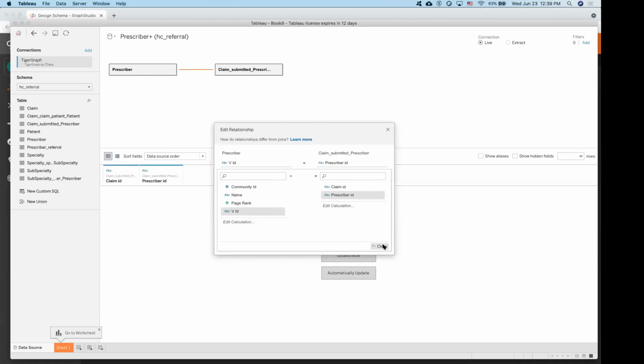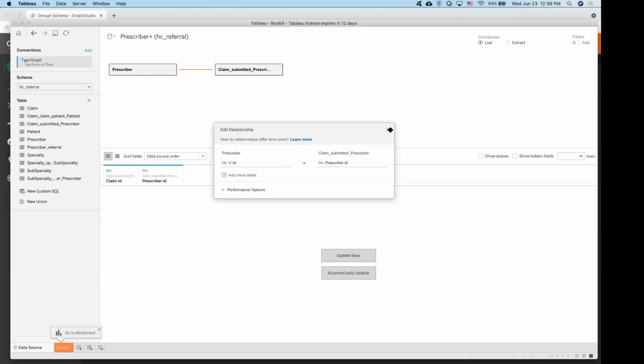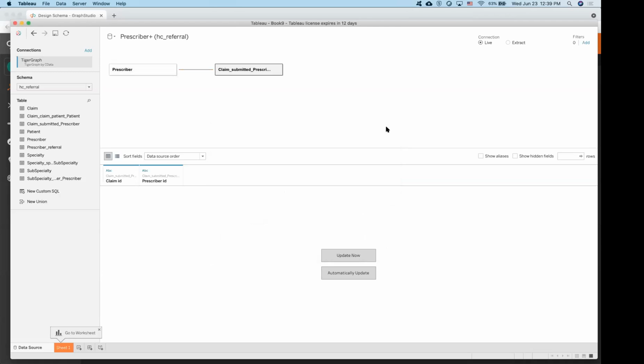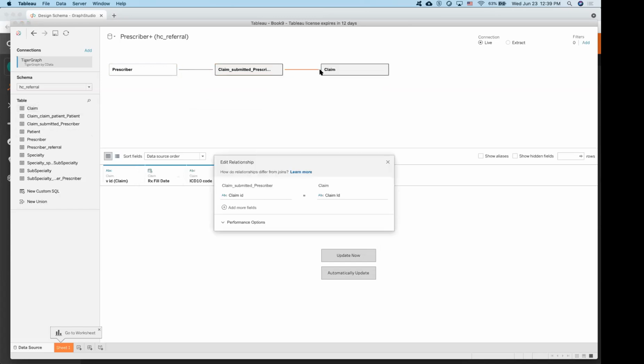So now we just hit close and double check it there. So we see how this is built out. Okay, let's go a little further. We did prescriber and then claim submitted prescriber. Let's put claims out here now. Claims would go on the other side of this relationship, right?